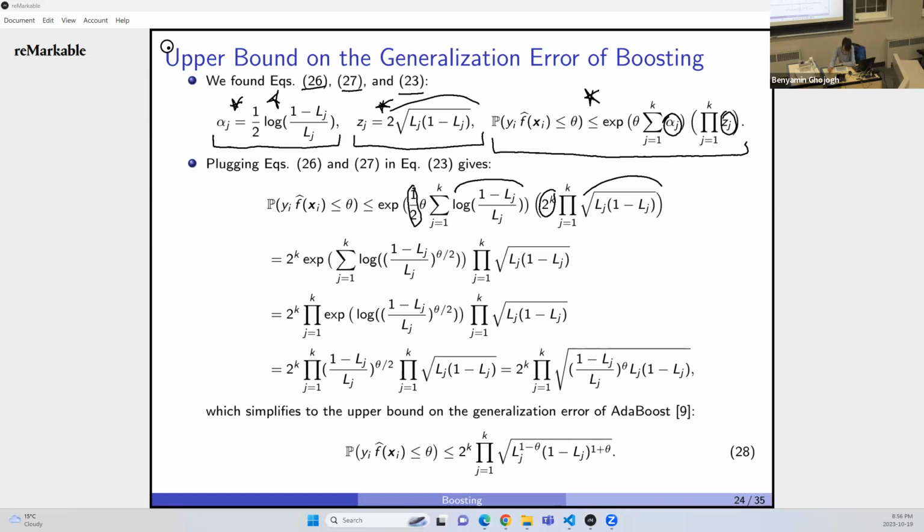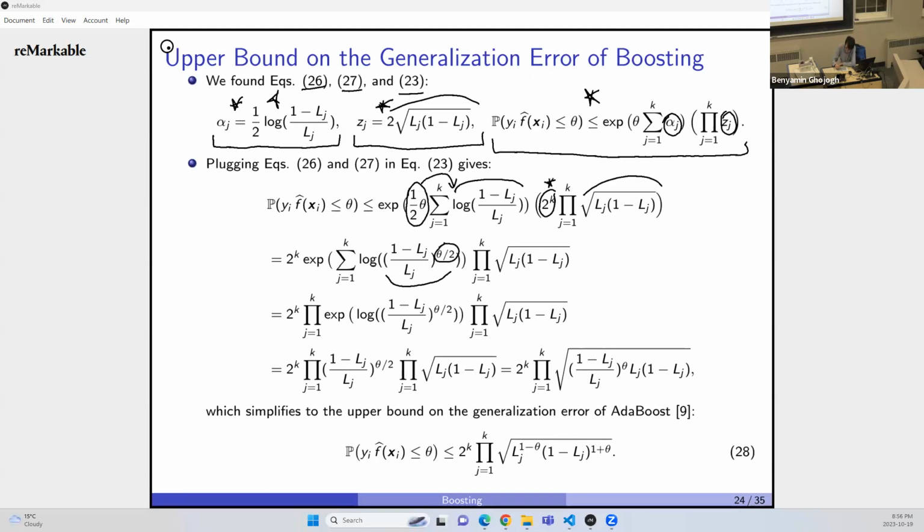Okay. Then what happens? Then I have theta over 2, right? First, I bring it inside the summation. Then I use the formula of logarithm: b times logarithm of a equals logarithm of a to the power of b. So I bring it as a power, like here.